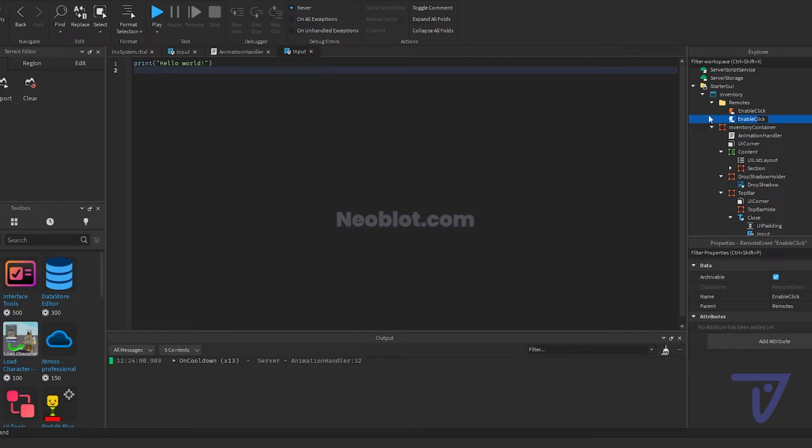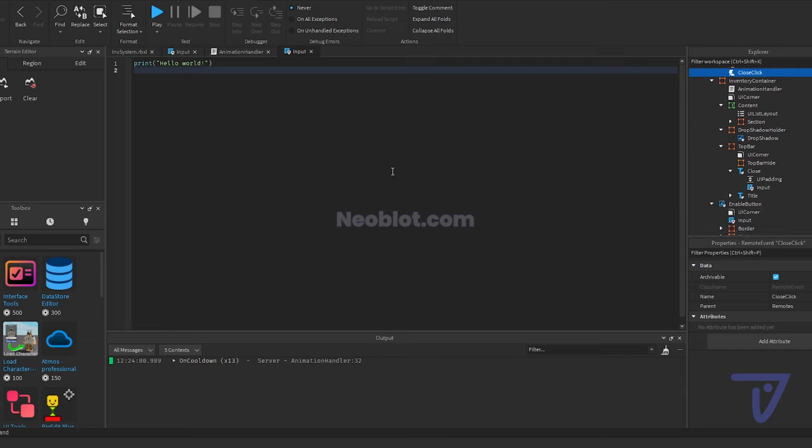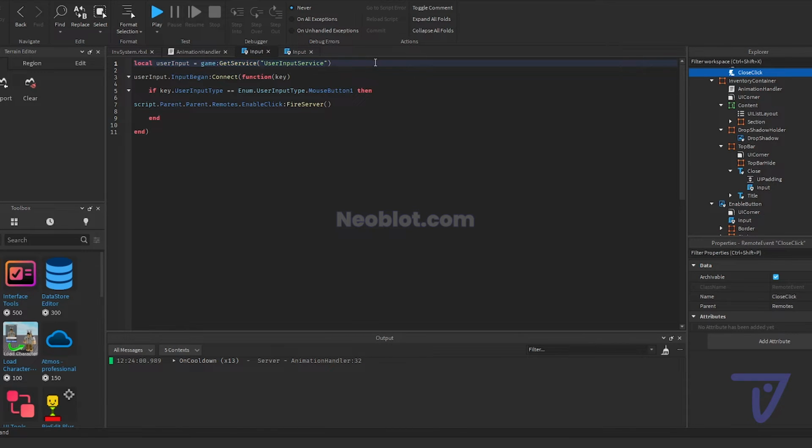And for close click here, we make another remote. And yeah, we can just copy the thing here and paste it in. But changing this will be the key.